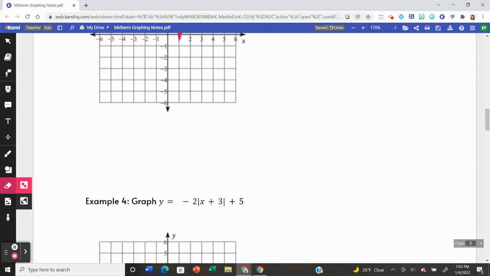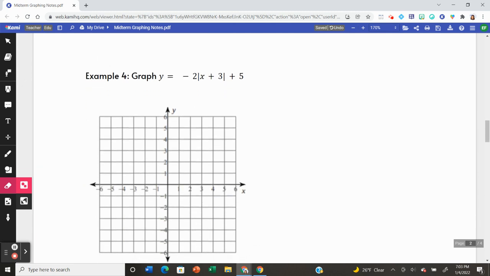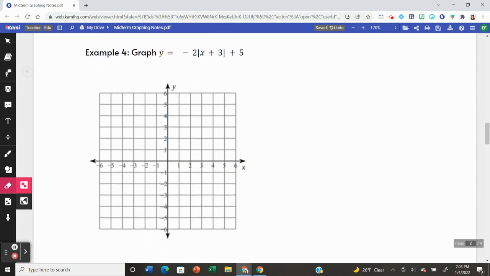Let's keep it moving. Next one, of course, got to combine everything in our last example here. So we get a version of each one of our transformations. We see a shift to the left or right. We see an up down. We see a compression stretch. And then we also see a reflection. So we have A, H's, and K's that we need to account for.